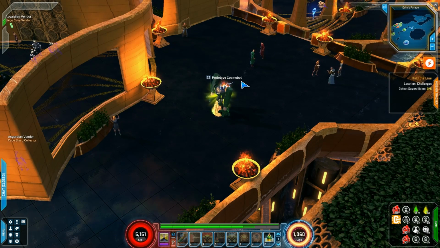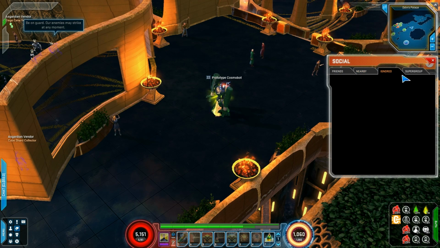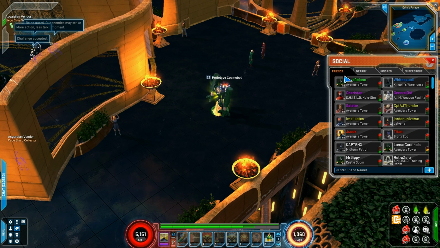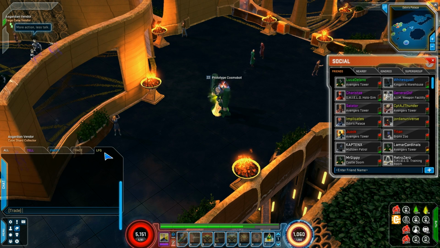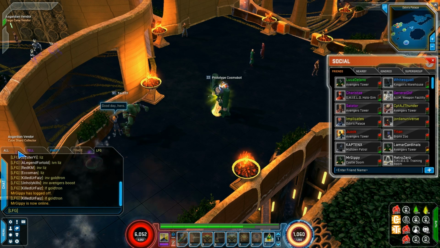There is actually a fairly large amount of social interaction that occurs within Marvel Heroes. The primary means by which this is done is through the chat window. The chat window has customizable tabs that allow you to look at several different channels, including social, looking for group or LFG, trade, tell, which are whispers, supergroup, party, and more.